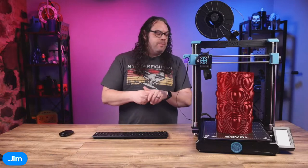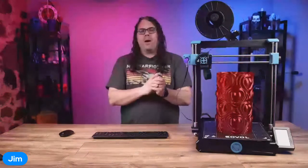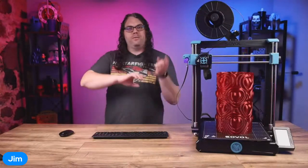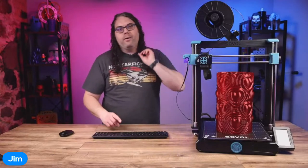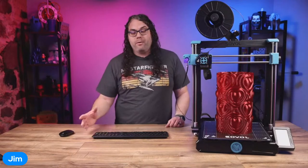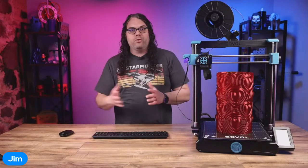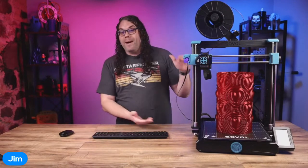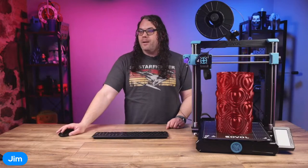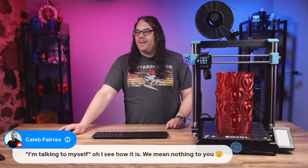I think Nero jumped in there earlier before me. He did his like 2 hours ago, I believe. And I think Joel, 3D Printing Nerd, is doing his in a couple hours. So they did unboxings and setups, or they're going to do setups, and I believe Joel's going to get his out of the box. Mine's already been set up, it's already been printing, as you can see, and we're just going to talk about it today. No setup.